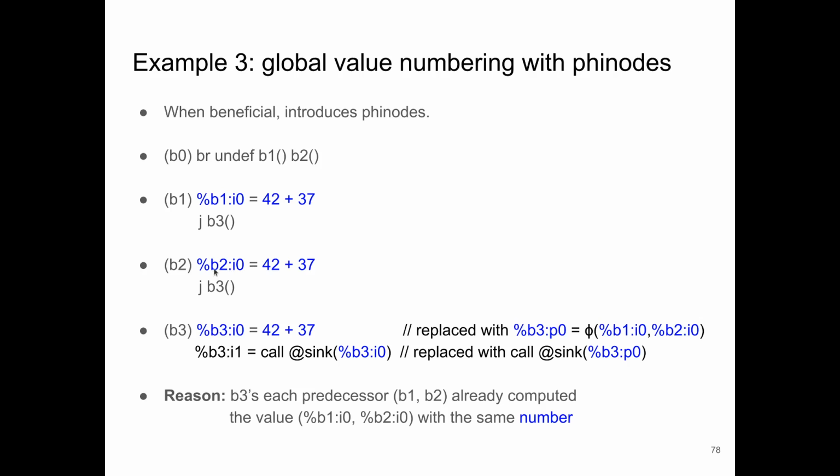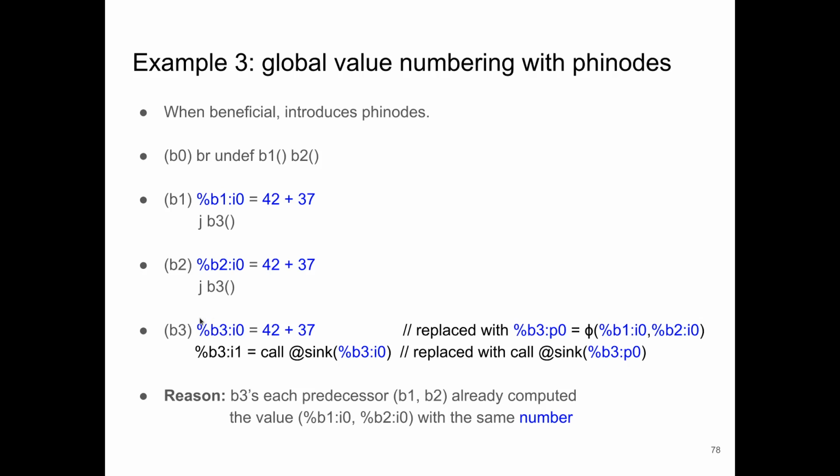And the leader is B2's I0. And when we are going to deal with the instruction with the same number, we are looking for the leader value here, but there's none according to what we learned so far. But we're going to actually apply some optimization on the computation of this leader value.